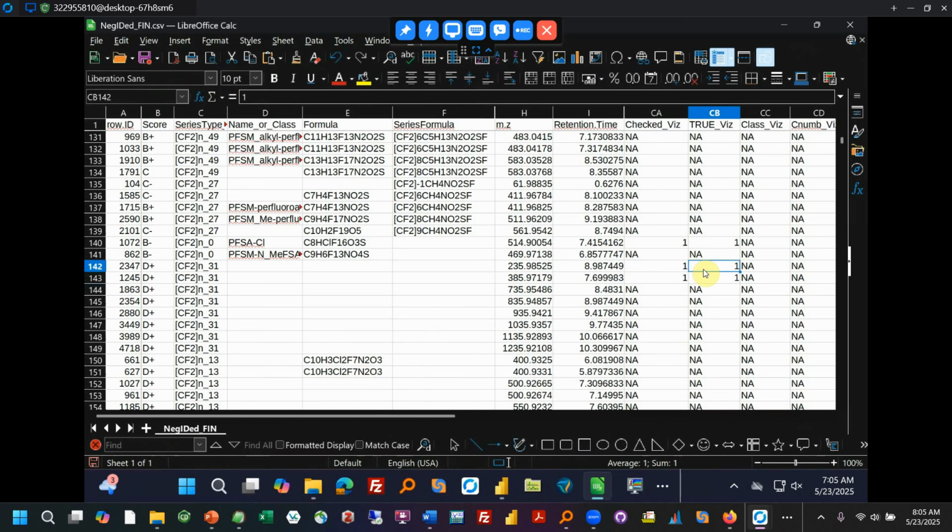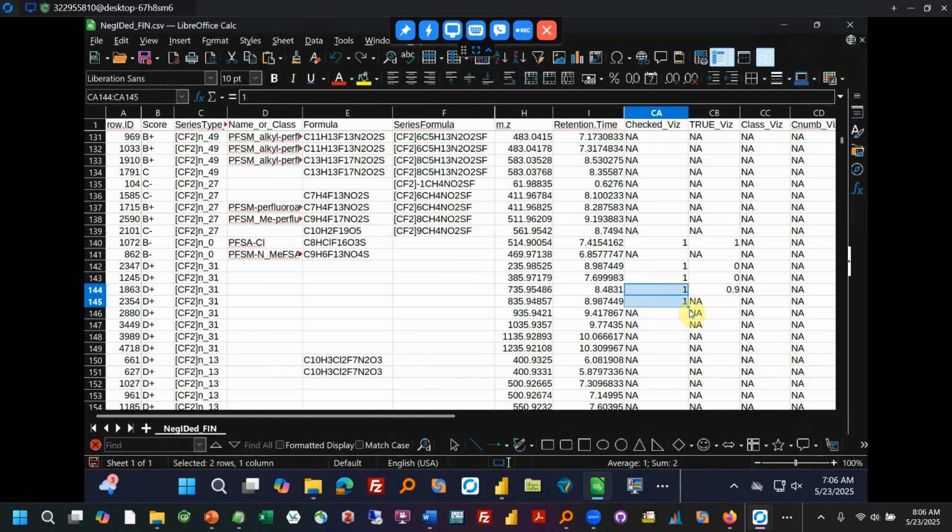But instead of true vis, we're going to put false vis, right? So put a 0 there. Now these other ones, we could give a 1. I'm confident they're PFAS. Or you can write whatever you want. So in this case, I could put known. Or I could put 0.5, meaning, yeah, it's a PFAS, but, or let's do a 0.9, right? Because 0.5 could be your maybes. 0.9 is, it's a PFAS, but I don't know what the structure is. So you can come up with your own naming system as long as you know what you're doing.